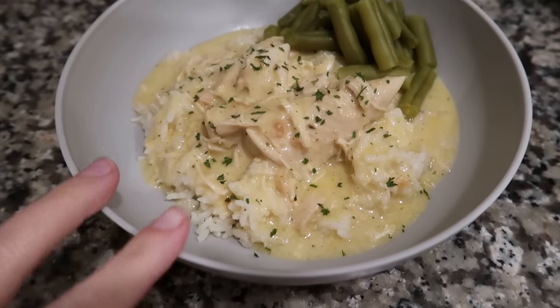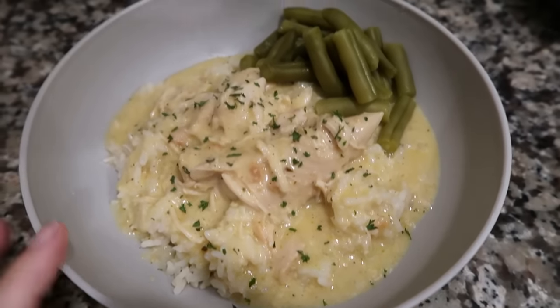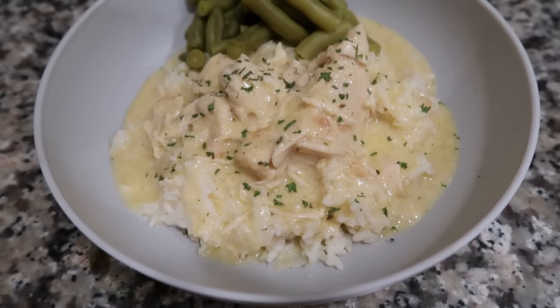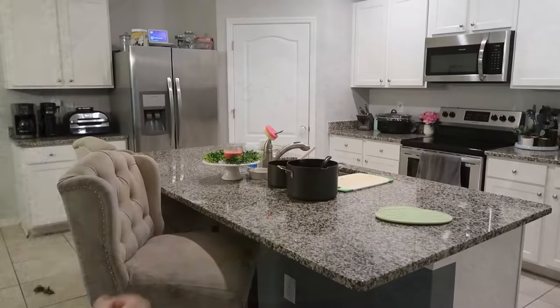All right, here it is plated. I just have it over rice tonight. You could put it over rice, mashed potatoes, whatever you really want to do it with. Just did some green beans, call it easy. I put a little parsley over the top just for some color, but again, that's up to you. But this always turns out really good and my whole family eats it.